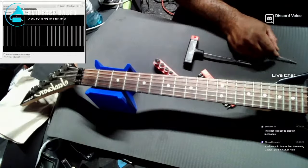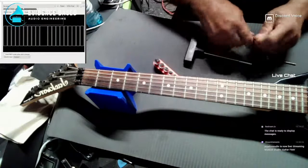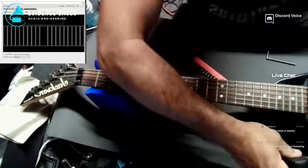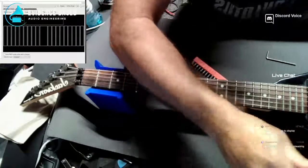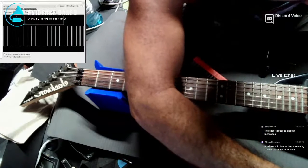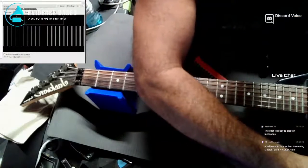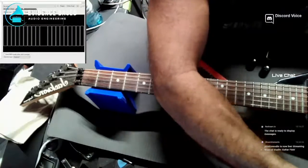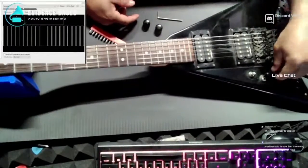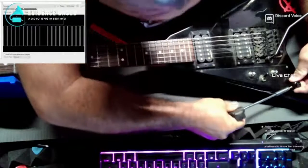Check the knobs and pots and see if they're loose. They're a little bit loose. Am I gonna be able to get a screwdriver in there? Let's make some use of this new tool here. I need one of those knurled. Yeah, these aren't gonna be deep enough. It's like these special tools. I think they make them at StewMac, on Amazon or something. They're like T-handles like this, but they're just specifically for pots and jacks. They're for like these nuts right here, and for the jack. Well, we'll look it up in a second if I can remember.